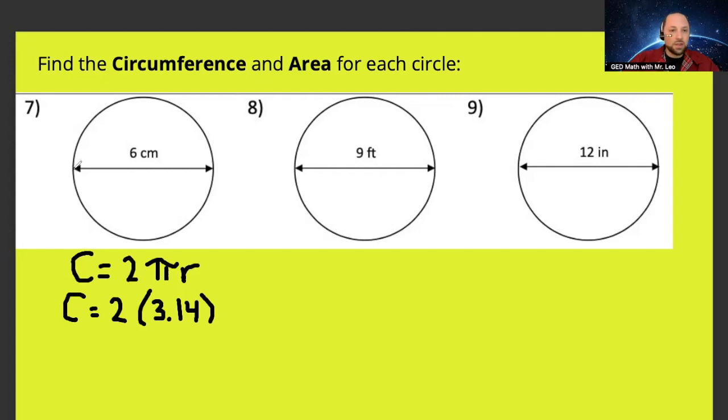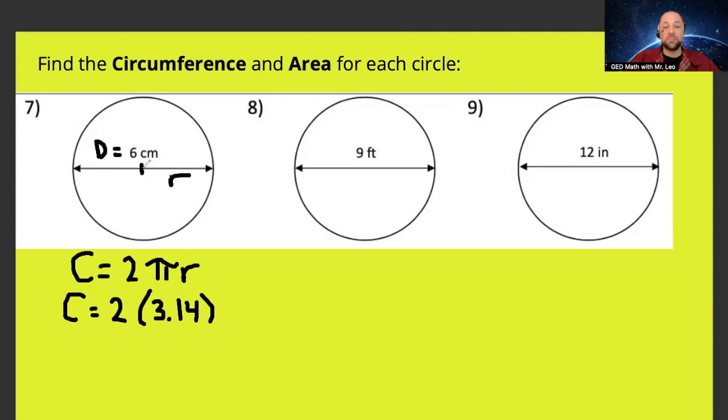Well, look, this line segment goes all the way across, which indicates this is actually a diameter. The diameter is 6 centimeters. Now, they did not give us the radius, and we're using the formula that asks for the radius. So, what are we going to do? Well, remember, every radius is half the diameter, and I hope you can see that in this case. It is going to be half as much.